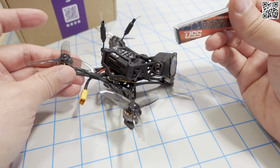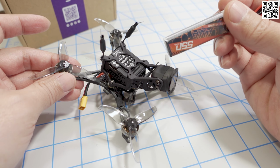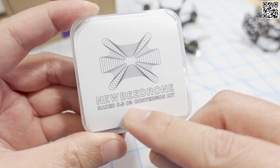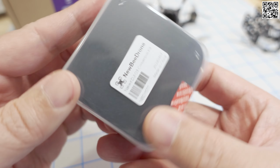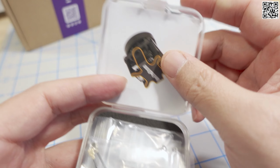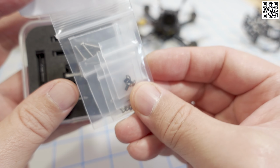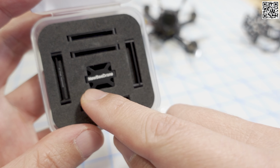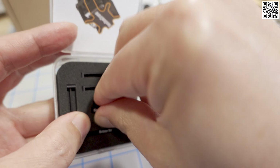You're gonna have to find a way to shave off 10 grams, and maybe you want to strip down your O3 air unit and make it naked. So in that case, you probably want to pick up this thing here. This is the naked DJI O3 conversion kit from NewBeeDrone. This looks really similar to the one from Flywoo. So just go ahead and pull all the parts here. You get your antennas, all of your screws. Of course, you're gonna need that, and you got the little parts here for creating your naked O3 air unit. And there's the camera cage. So let's see how this looks.